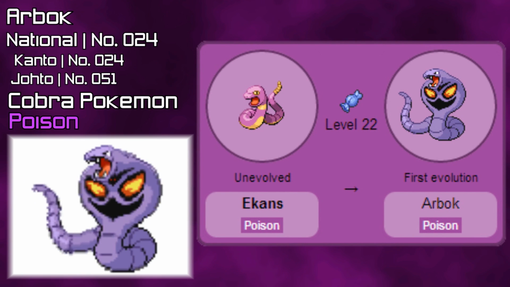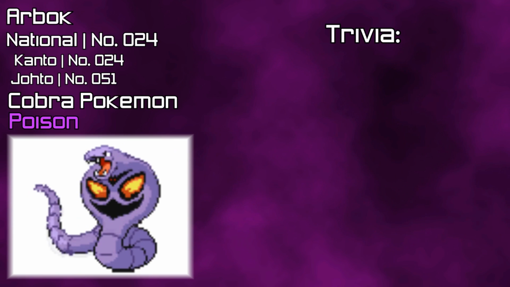An Ekans will evolve into an Arbok starting at level 22, making it a fairly quickly evolving Pokemon, so you can have a fairly strong Pokemon on your team. And finally, onto some trivia.